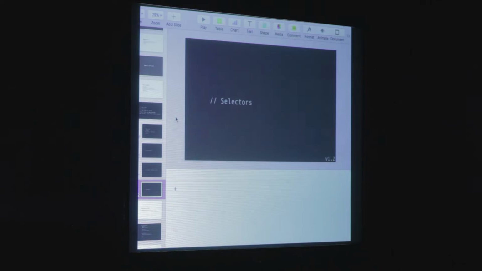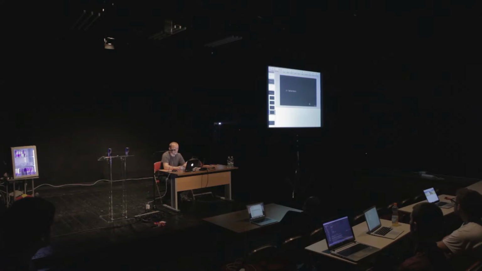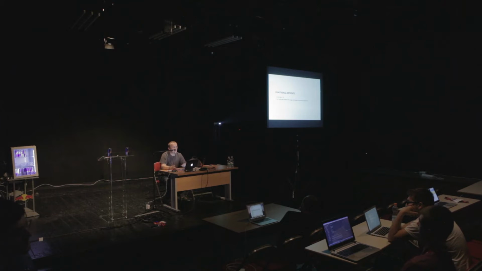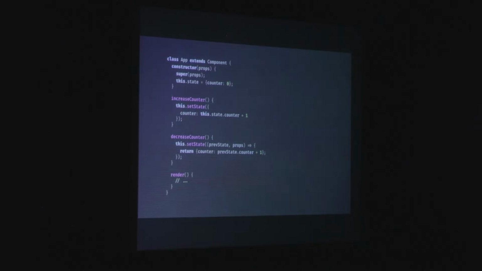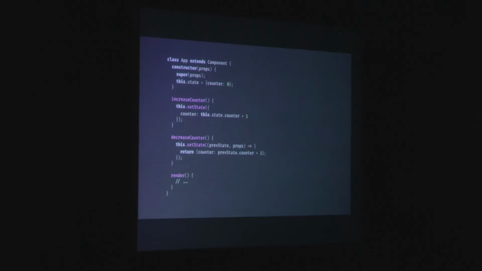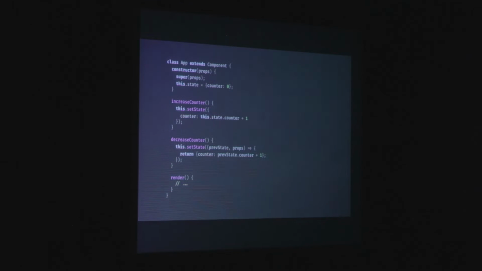And that's it for the React set state. So if you didn't manage to write something, you have a tag 1.3 which contains all the code for it. And one thing to note here for set state is that I guess since React 15 there is something called functional set state, and that's the set state function which can receive a function instead of an object. So instead of the object which will be merged with the current state, you can give it a function which will receive the old state, and you need to return the new state. So here's an example. So increase counter is using the set state in the old way. So you call it with a new object that has a counter that's different. And decrease counter is the new way of doing it. So with a function that receives the previous state and props, and you need to return the new state.